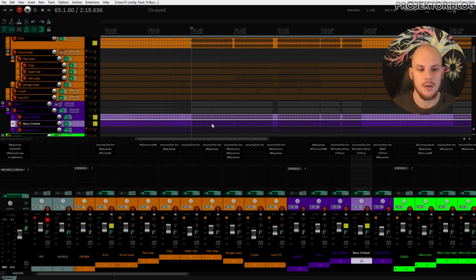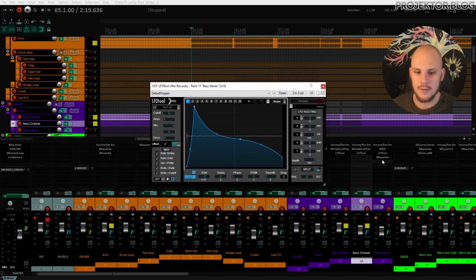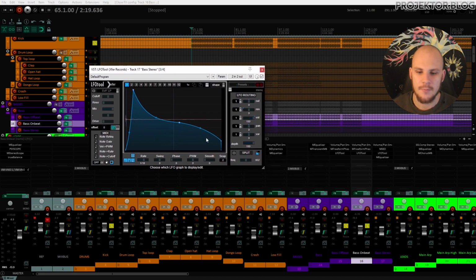Another way that you can use LFOtool is like this. If we look into this LFOtool, you can see I don't have any particular selection shape set up, but I have used it as a compressor, but in a way that it's much more controlled if you have that time dependency of, for example, a bassline. If you have a signal which you know is just going to come in at 16th notes or 8th notes, you can just set the timing and you don't have to worry about anything. And you can use the various points and the various curves to shape the sound however you want dynamically.